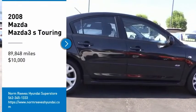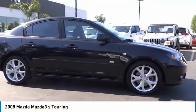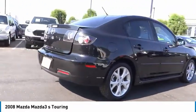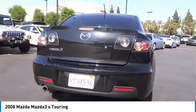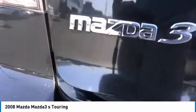Stop by and take a look at the 2008 Mazda 3. The Mazda 3 meets your vehicle wants and needs — powerful and economical, technologically savvy, and boasting top safety features. The Mazda 3 is the total package and is priced below ten thousand dollars. This vehicle has less than ninety thousand miles.